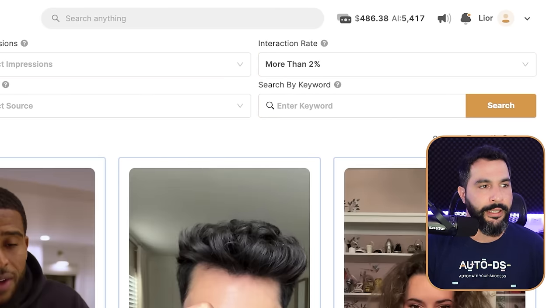I will only have this option, of course, if I have the AutoDS Chrome extension. So I copied it from AutoDS, from the orders page on AutoDS. And here you can see that all the information is being added automatically, even though I'm processing the order manually. So this way you will not make a mistake with the shipping address and stuff like that. Then just go ahead and click on use this address. And it's that simple. That will be added to your address book.